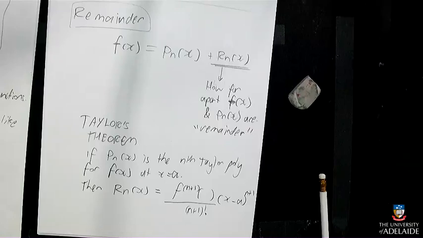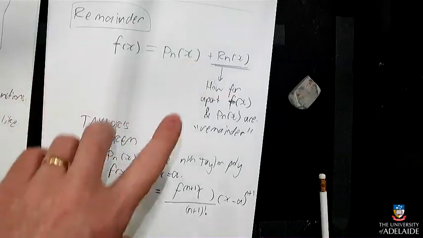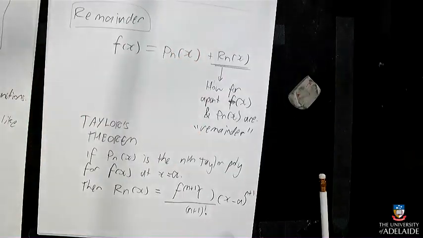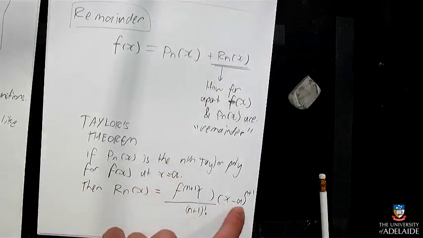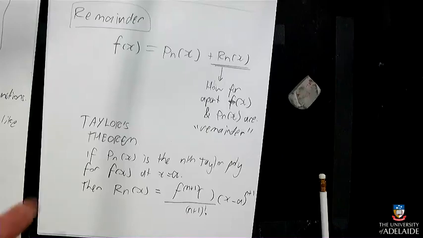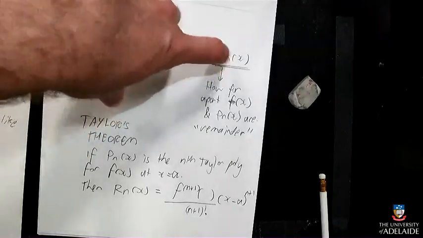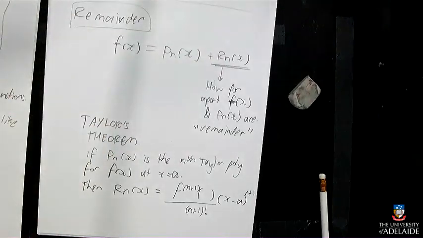So if we were calculating the next Taylor polynomial after the one we've already got, if we did Pn of x, we'd go all the way up to the nth derivative of f divided by n factorial times x minus a to the n. Just n, it's not n plus 1. And if we figured out what the next term in the Taylor polynomial was, it would be this, but it would have an a in this spot.